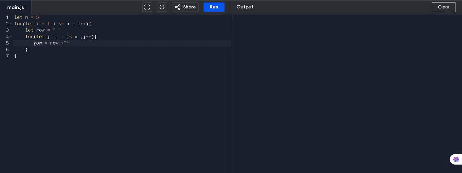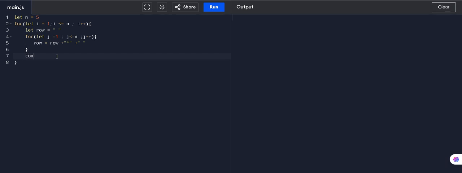I'm not an expert. I'm teaching you and learning with you. So one mistake is, firstly we draw a square pattern. So here I start from 1 and draw a star, and here I concatenate an empty string.